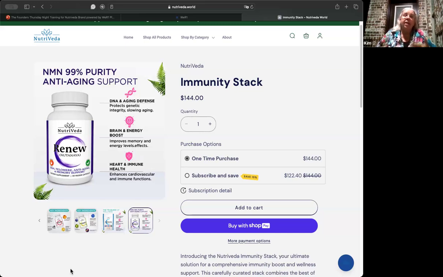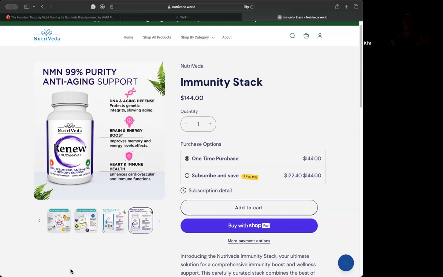I've got my husband. It took him a couple of years to write his book. And then after he wrote his book, I gave him the Renew, and within just a few months, he finished his second book, and now he's working on his third book. So there you go. These products work, and it works in restoration.